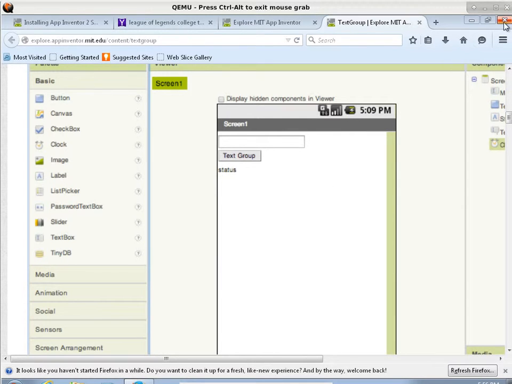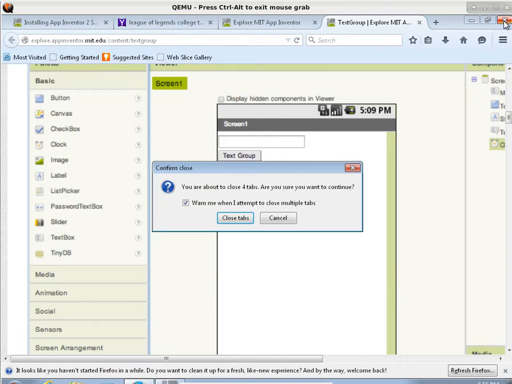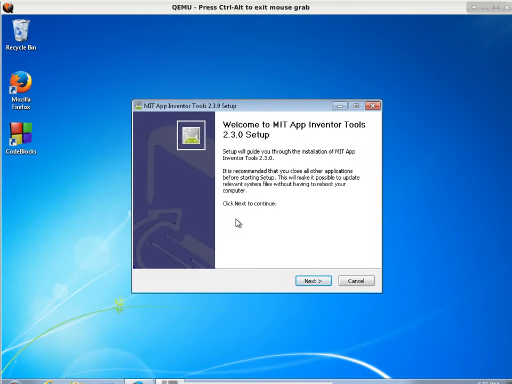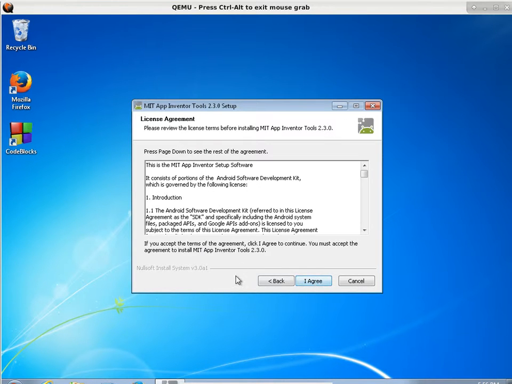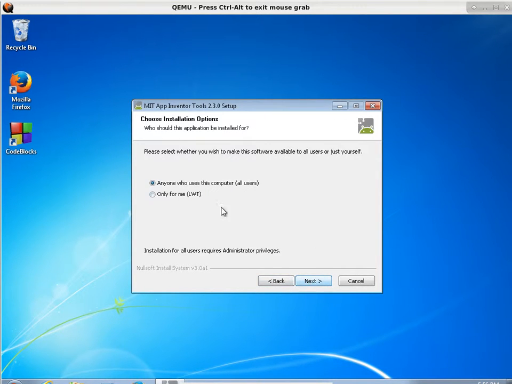Go ahead and close Firefox because I really don't need it anymore. And here's the setup tool. Just click all of the usual stuff.